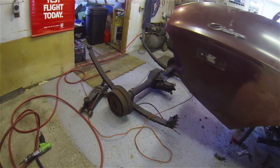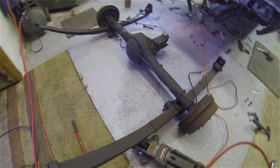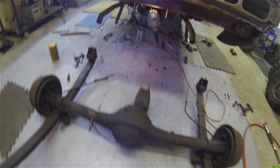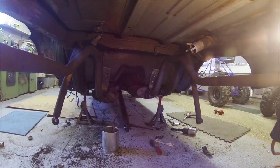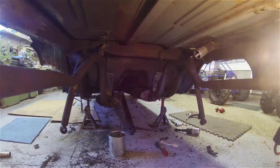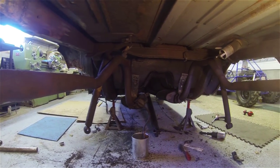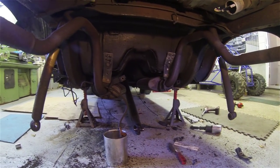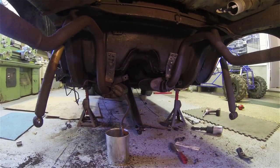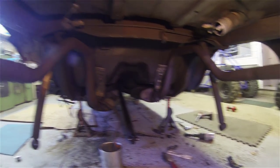So the rear axle's out, along with the leaf springs. And that's going to give me a lot more space to work under here. I'm going to go ahead and finish taking out those shocks and the exhaust system. That way I can get in here and clean everything up real well and just figure out how bad the damage is in those frame rails.